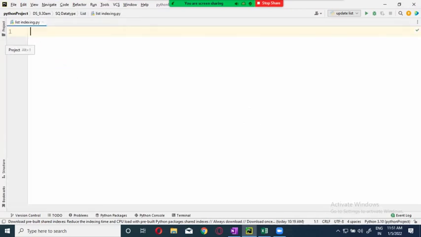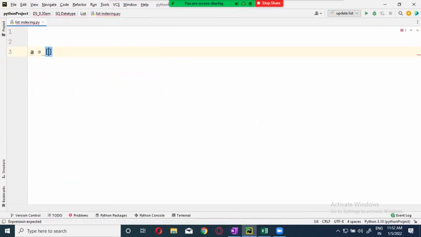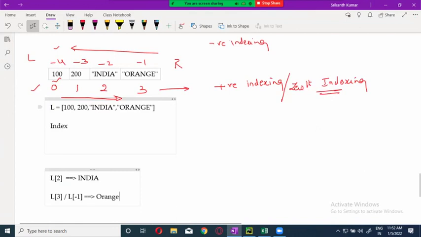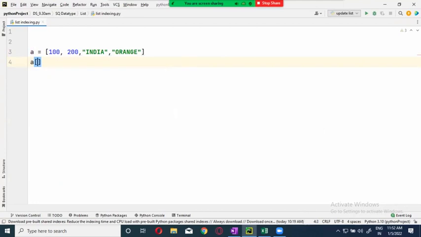Here A is equal to, I'm giving these values, whatever I have. Now print A of 2, and we are going to get India.